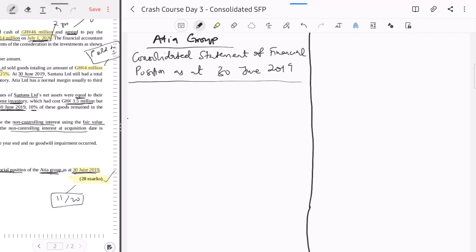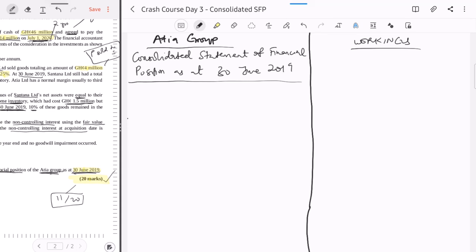Then on your page two, you just write here: Workings. Follow my approach and you'll pass a consolidation question, right? Just follow through carefully. So you have your workings on one side and you have your statement on the other side. Good. Now, when it comes to consolidations, if you want to pass, there are standard workings. If you ask me, there are three main workings that you can place everything under. You have working one, which is the group structure. You have working two, where you place something called consolidation adjustments. All the things they give you in the notes that you need to adjust will go to working two.